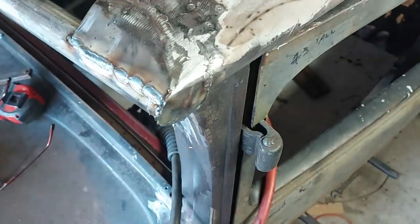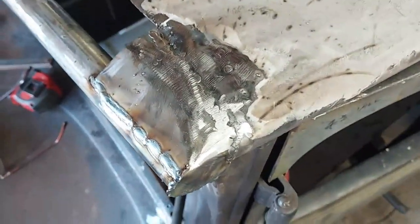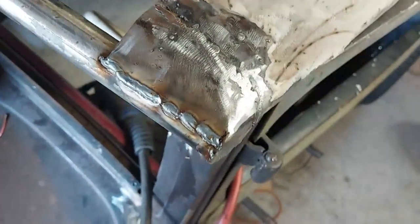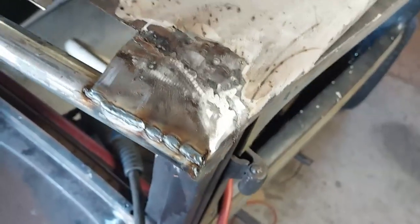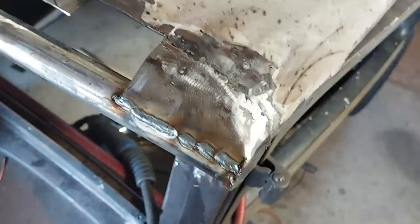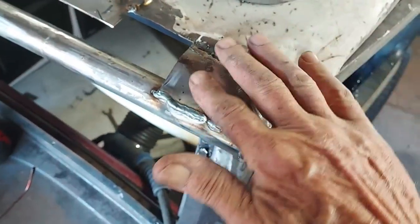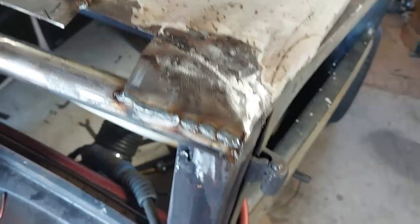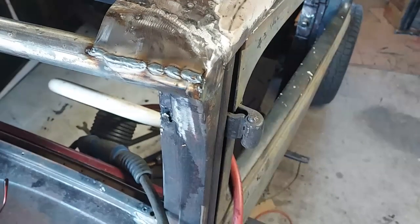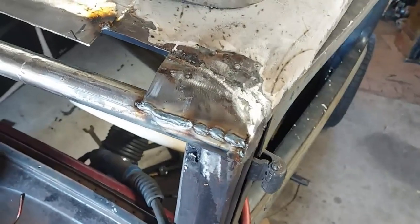That actually turned out really nice. I've got a little low spot right in here. I can probably hammer and dolly that out. But this is plenty good to fill with Bondo. Kind of surprised right here, it's perfectly flat across there. Anyway, looks like that's the technique.